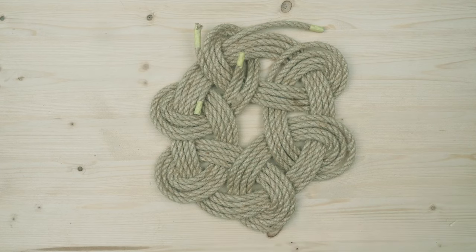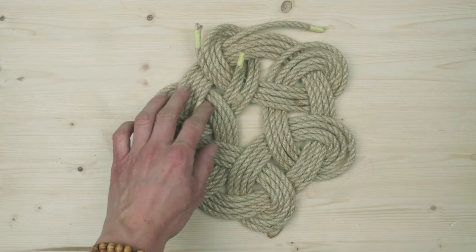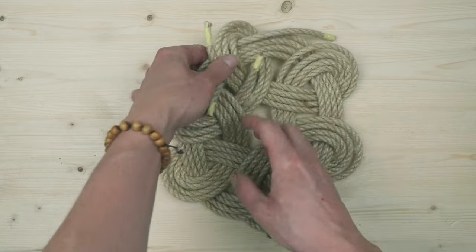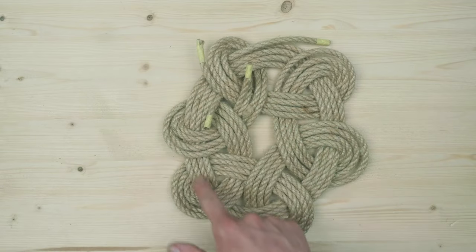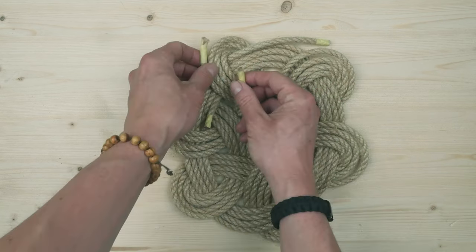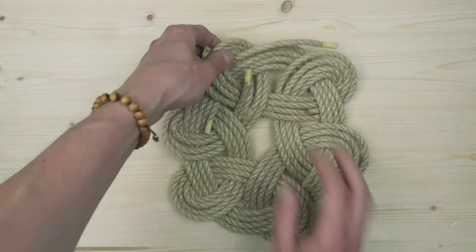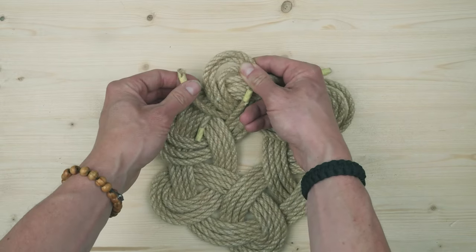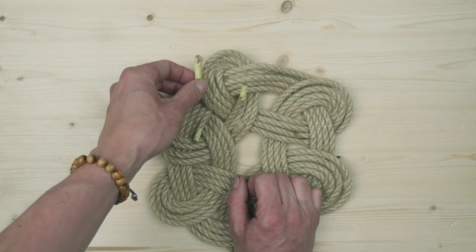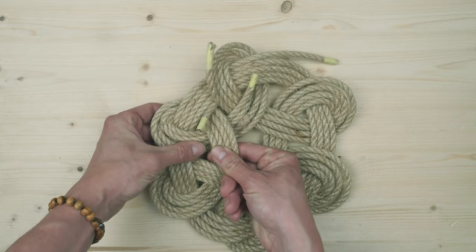The number one objective here is that we have four passes through the entire mat. The second piece of rope here has both ends meeting up under this section. It has four passes through the entire mat. The first piece of rope has the ends here, and they're not meeting up under a section. So this part here, as you can see, only has three passes. So I need to get this end closer to the other end, essentially meeting either under here or under here.